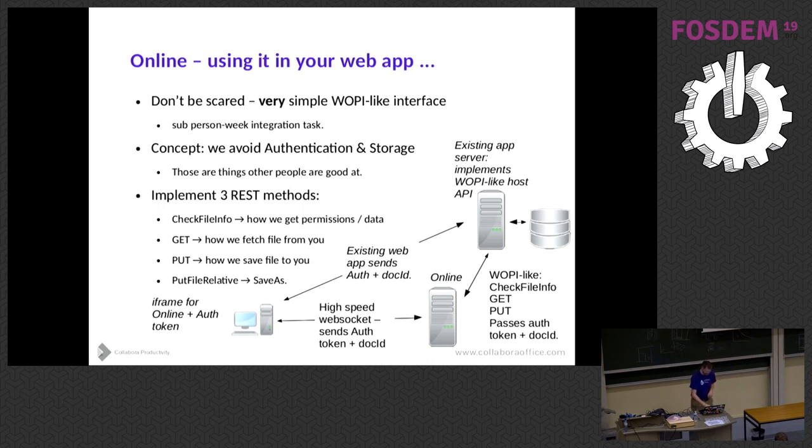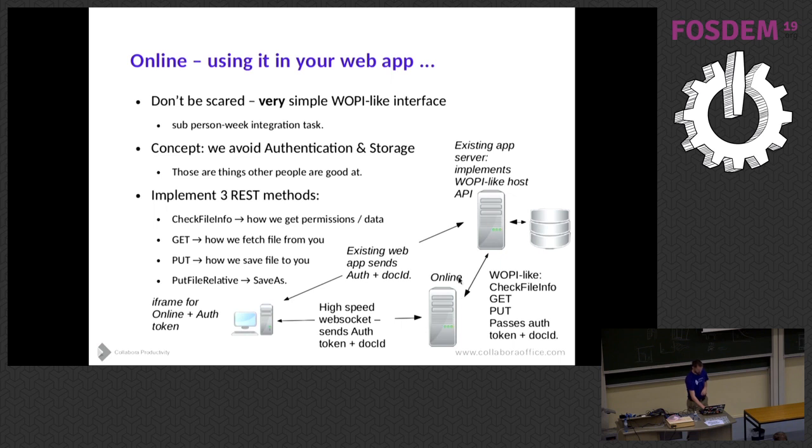Well, basically, in your browser, this is at the bottom, the browsery piece, we have an iframe. And usually your existing web application is authenticated to your server in some way. You really need to be. There needs to be some kind of token that tells the server that you can give this thing information. So that's usually there already if you've logged in. So all we do is we send that token into the iframe, perhaps not the same token, but perhaps a different subset of it. And then we set up a WebSocket to the server, and we send that token and authentication and document identifier back here. And these can be free-form strings of any kind you like. We don't care. We get the string, we pass it on.